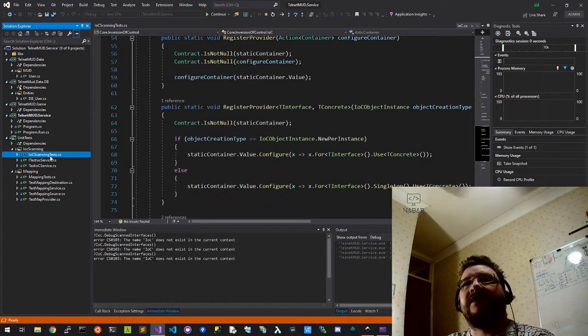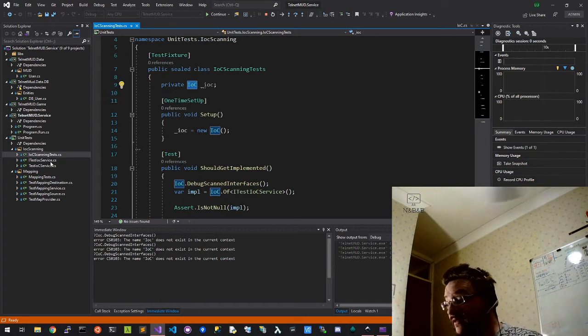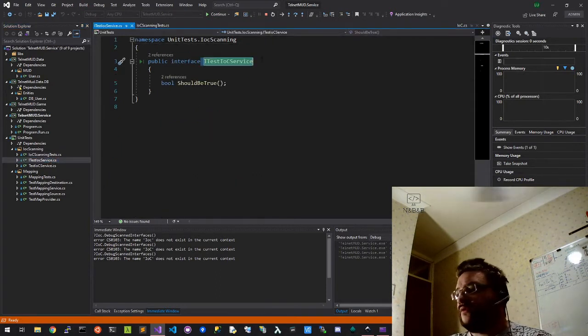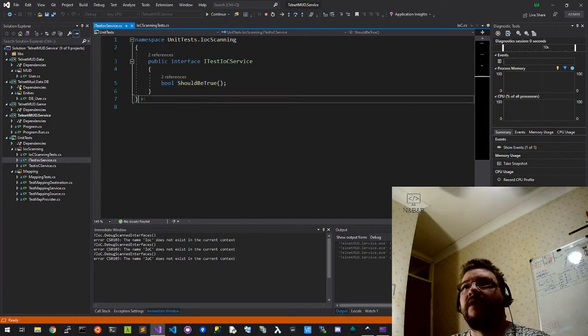Coming back to the test, we want to be able to test that. What we need is an interface with a service that implements it. So here I created a real simple interface that has a function, and that function is going to return true. The reason it should return true is that by default, C# initializes variables to their default values.